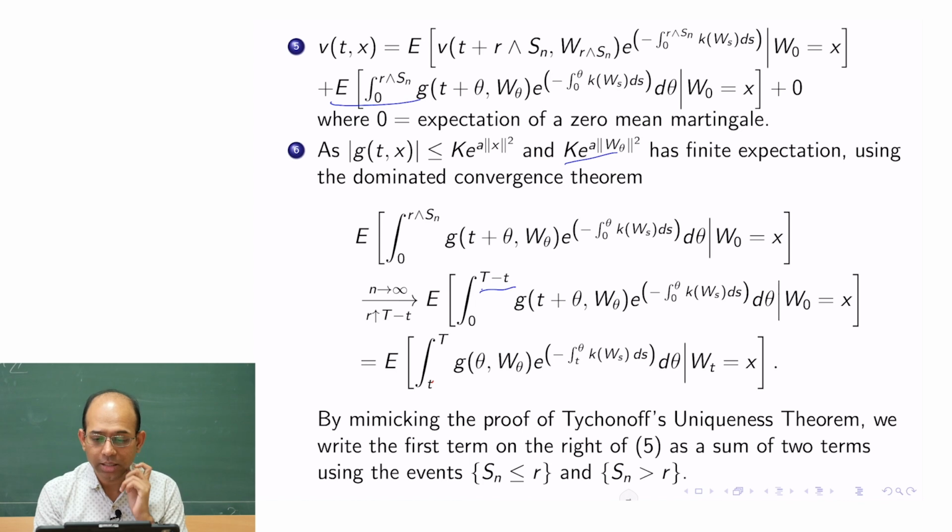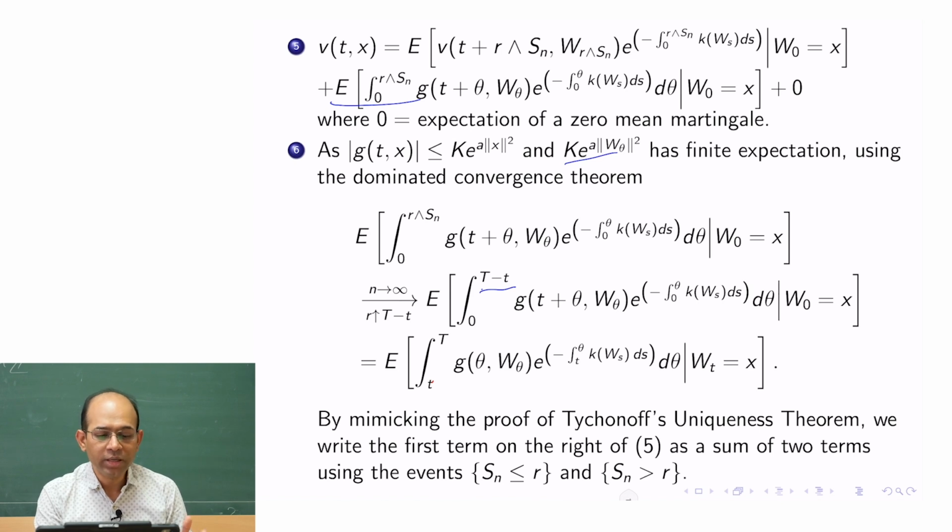Why can we do that? We can do that because we are just shifting time from 0 to t. Okay, whatever is on the right hand side, you see that the condition given in the earlier line was w0 is equal to x. Now if I declare that as per time t, so wt is equal to x, then every other time point would be changed, that would be just shifted by small t units. So then 0 becomes small t, capital T minus small t becomes capital T.